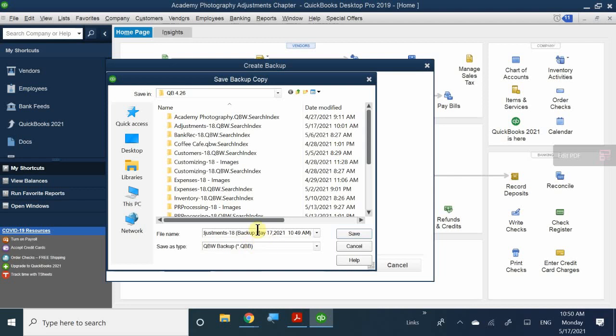The date here is May 17th of 2021, and it gives you the timestamp too. So again, it gives you precise information, so you can pick the most accurate one every time you try to open up a backup file and you're trying to look through your files. It gives you the information here so you know which one is the most up-to-date one, right? And then I'm going to go ahead and click save.